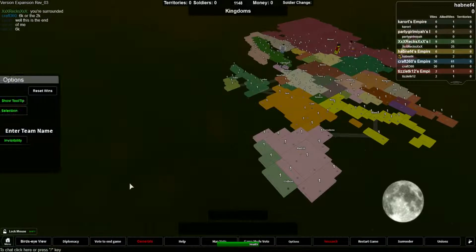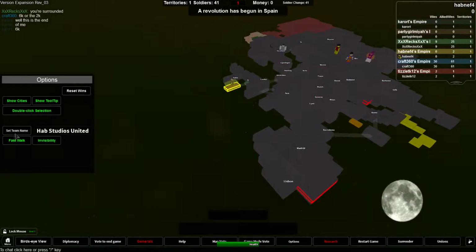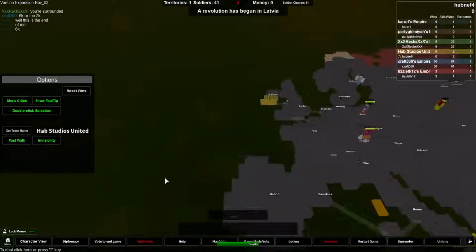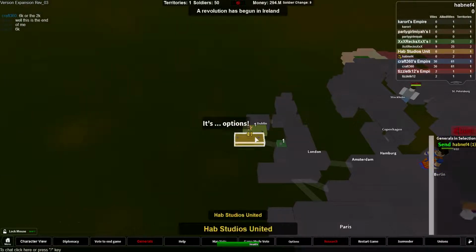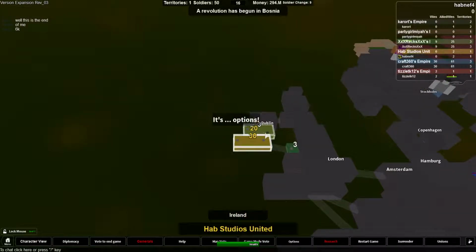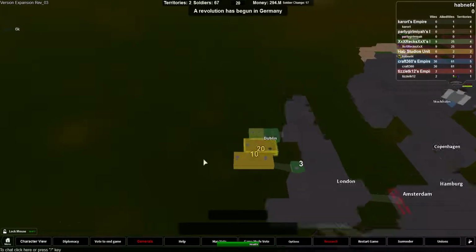Okay, let's go to options. Hab Studios United. Set team name. Bird's eye view. I hope it doesn't. Okay, good. It's not jumping. Options off the screen. Let's send stuff over there. 2010. Why is that? Okay, good.